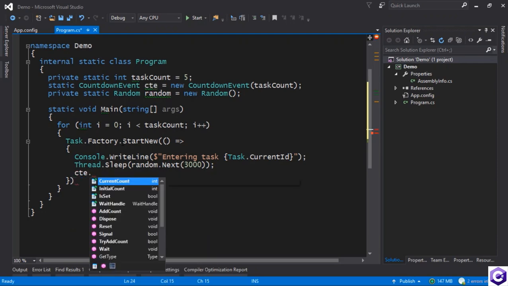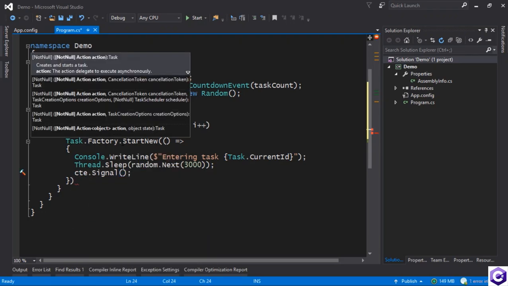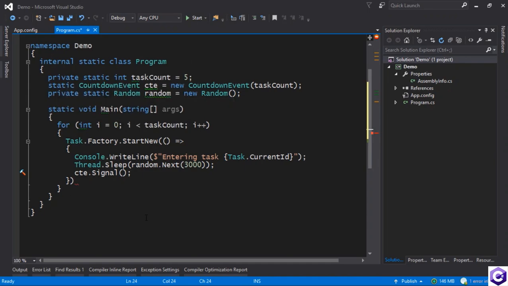So cte.Signal. You'll notice that we had signal and wait as a single function. Now we're just doing the signal.